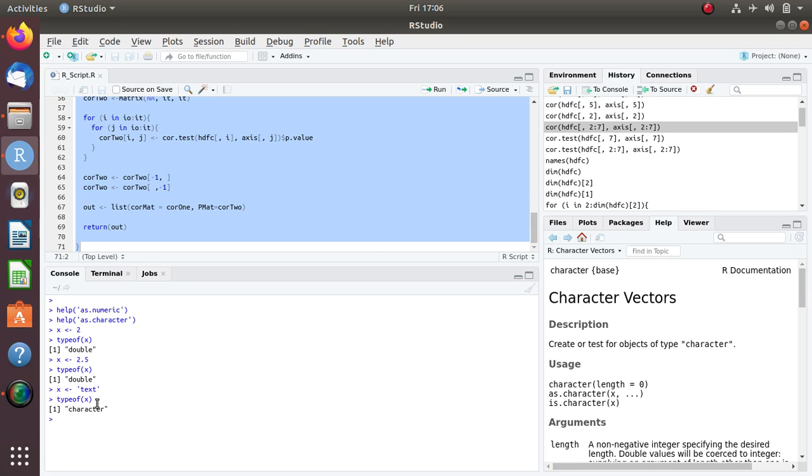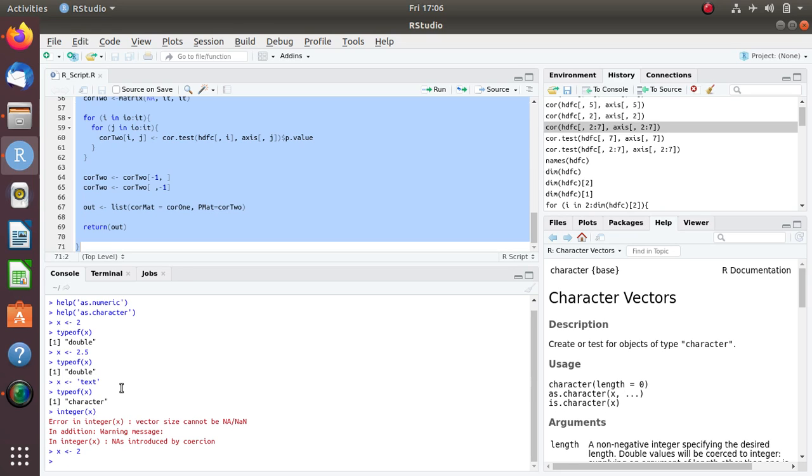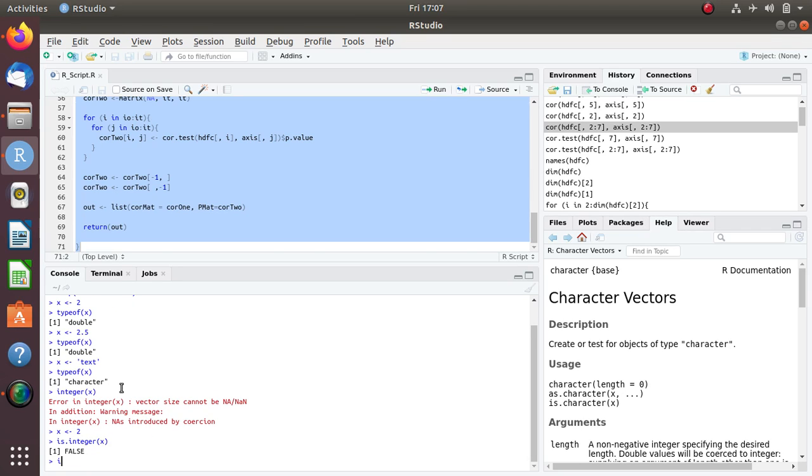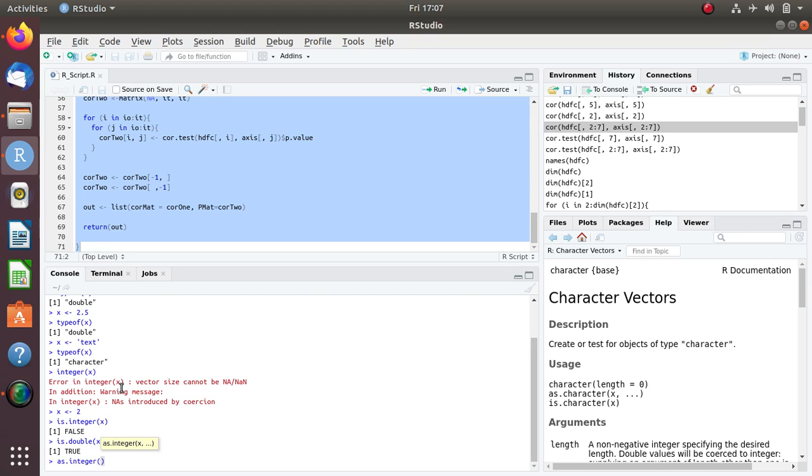There is nothing like a plain integer type by default, but you have a function called as.integer. Let me not do the experiments. 2 is double, FALSE is double, TRUE as.integer x.